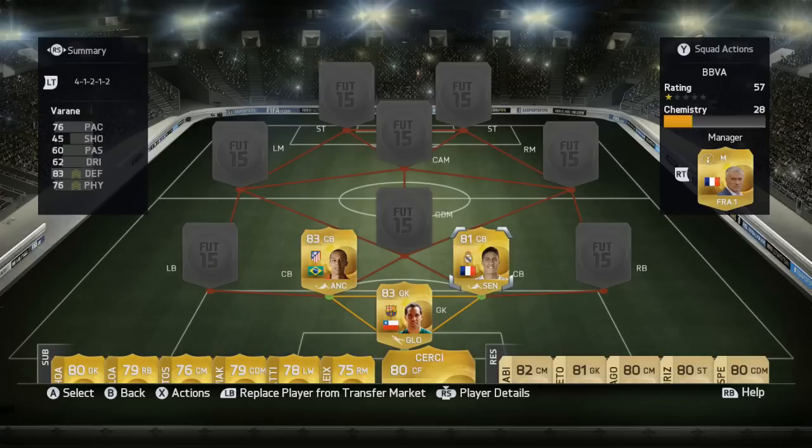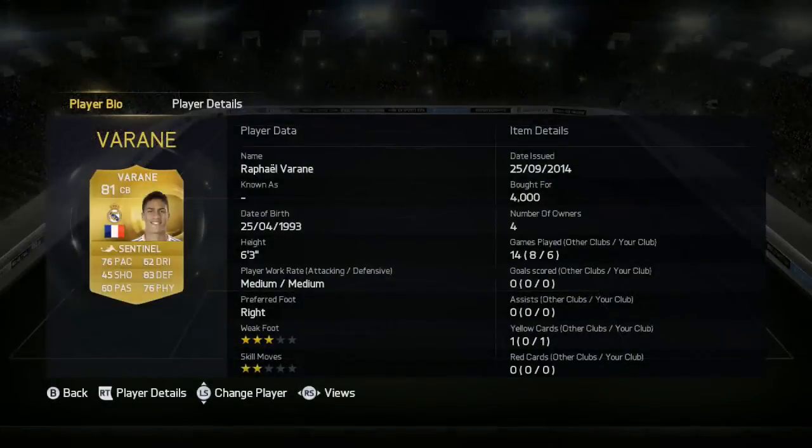But 76 pace on Varane, our next centre-back, 83 defending and 76 physical. 4,000 coins, once again quite an expensive player, but a really good centre-back pairing here with Varane and Miranda. He's 6'3" tall as well, and he's got a great bit of pace on him.